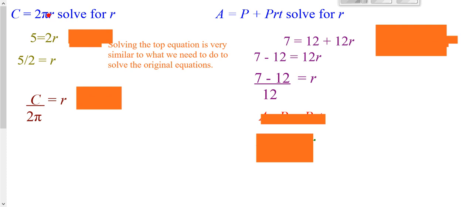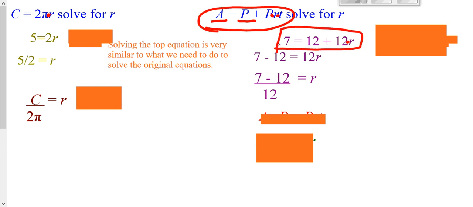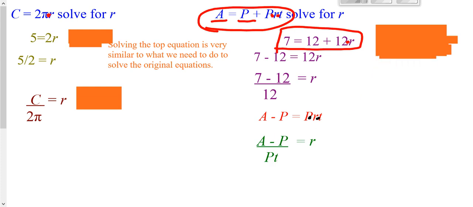So what you see at the top is here we have r being multiplied by something just like you had here. Then we were adding something that didn't have r's, setting it equal to something that didn't have r's. So what we have up here is very similar to what this is. So our process in solving it is going to be pretty much the same. So we got rid of the thing that didn't have r's. So we're going to do that here, get rid of the thing that doesn't have r's. So we're going to subtract that p from both sides. Now you can see that you just have r being multiplied by something. So to undo multiplication, you should know you just have to divide.